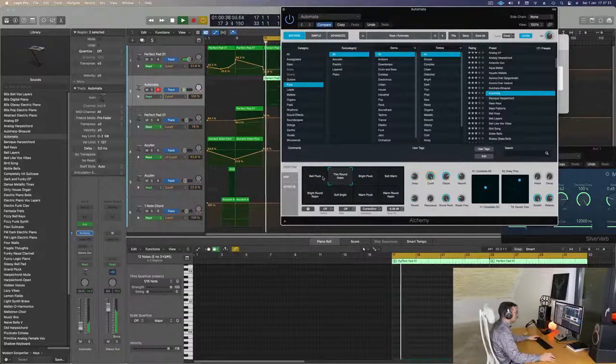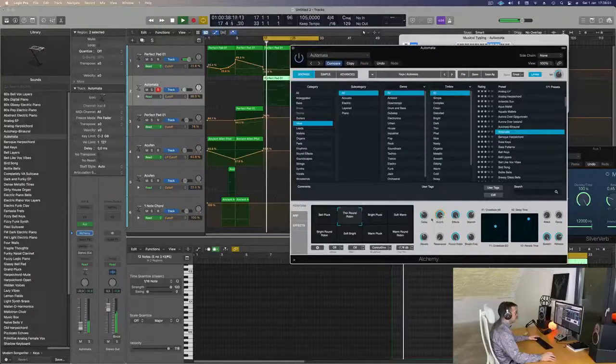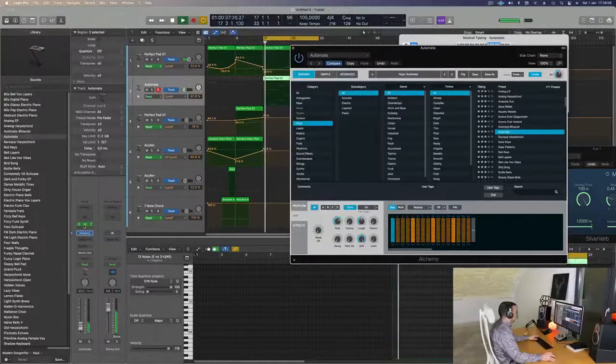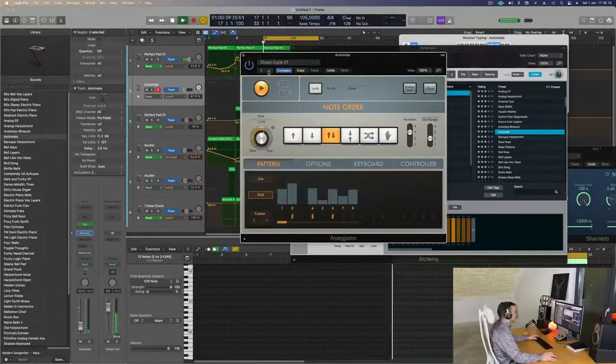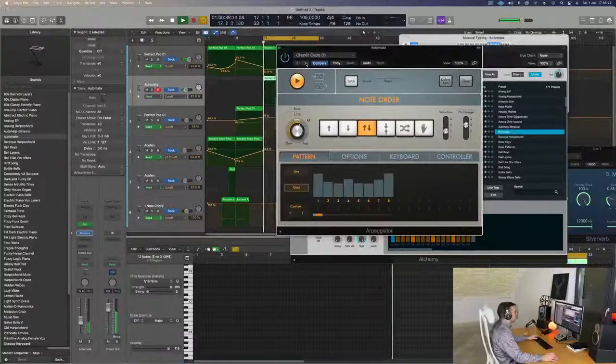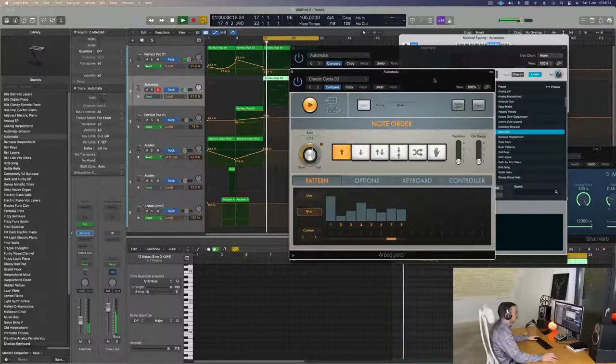This has an interesting. I think the arp is not quite exciting. Ooh.